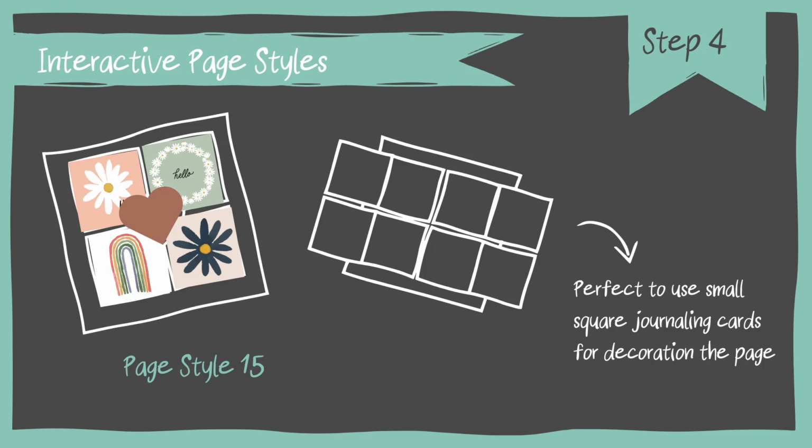And I especially like using those journaling cards, which are included in a lot of different collection kits and paper pads. So if I use a collection kit or paper pad, which includes these smaller journaling cards in the size 2x2 or 3x3 inches, then I would definitely use my page style number 15, because that's the perfect page style to include those smaller journaling cards too. So most of the times I really like to get inspired by the decorative elements such as stickers, ephemera pieces, chipboard stickers, or as I said, the journaling cards and pattern papers I use.